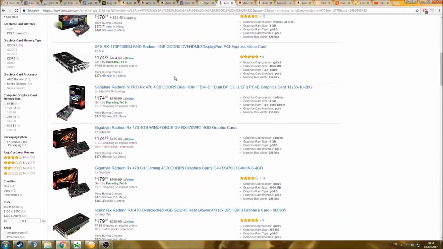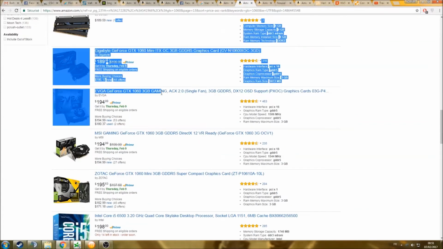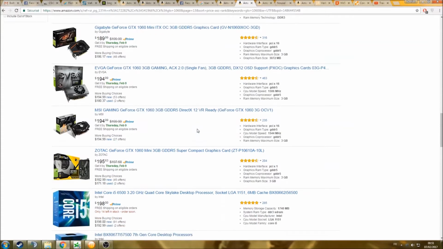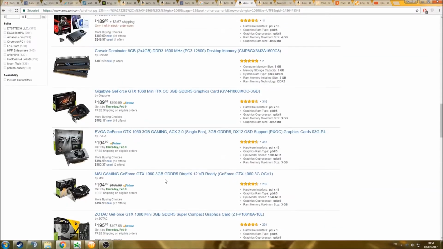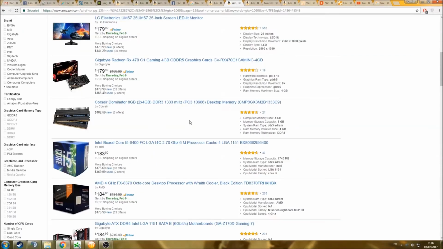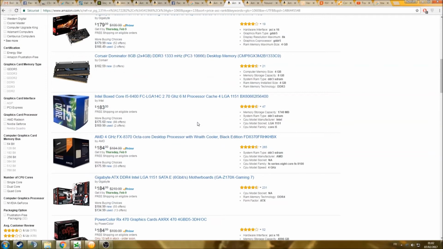Anyway, just get one of those. It's below $200 and it would do the work pretty well, so it's your choice. AMD, Nvidia, both are good. I prefer Nvidia personally, but it's your call. About the rest of the configuration, just be sure to get 8GB minimum for the RAM, and then you're actually free to get whatever you want. It just needs to be compatible, of course, so just watch out.